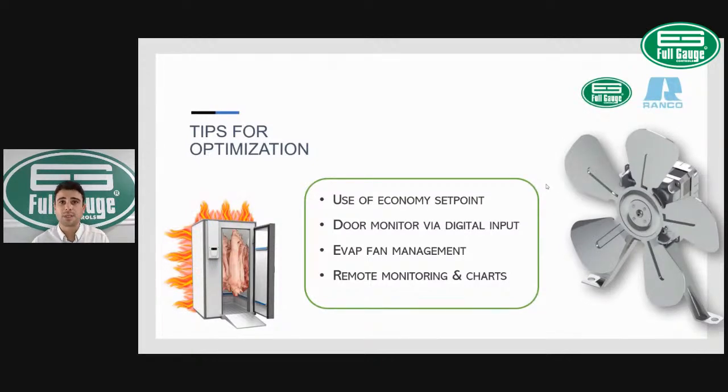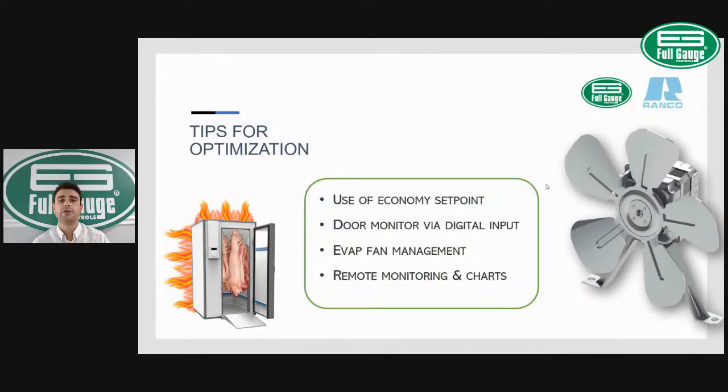During night times, when I don't have any door opening, closing, or traffic within the store, I can actually up that set point to 25 degrees. And that 5 degrees difference on the cutout will reduce my compressor cycles and also reduce my defrost necessity. Since I will have less compressor running hours, I will likely have less defrost cycles.